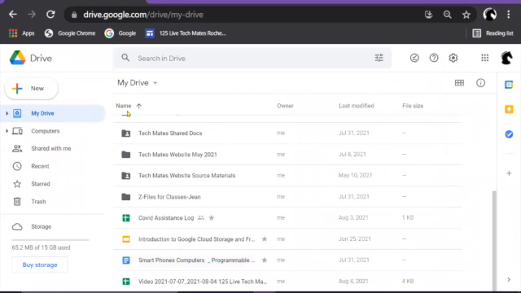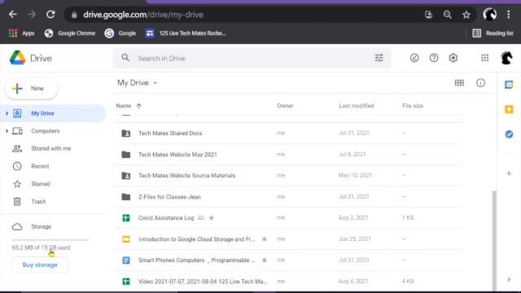On the side menu, if you'll notice toward the bottom here, there's a cloud, and next to it, it says storage. Below this, it will show how much storage you've used. As you can see, our team has used 65.2 megabytes of the 15 gigabytes that are available.